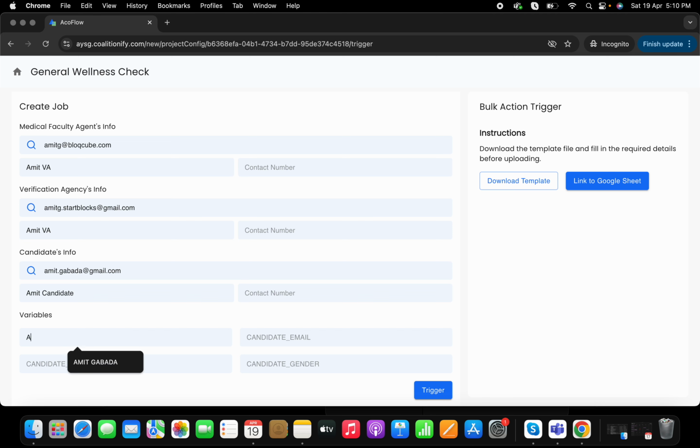And I will add, suppose, Gupta. These are the variables which will be reflected in the final medical report, which I have shown you.